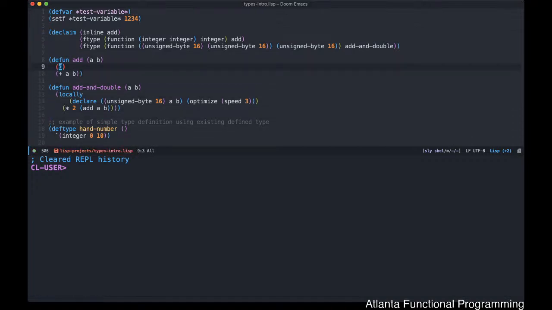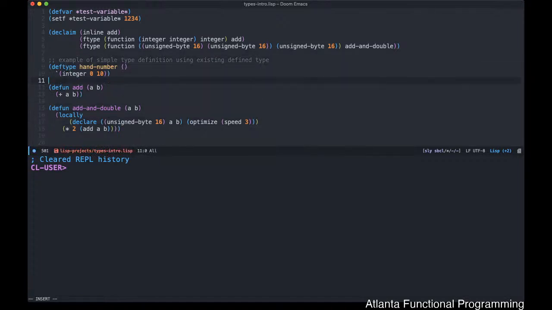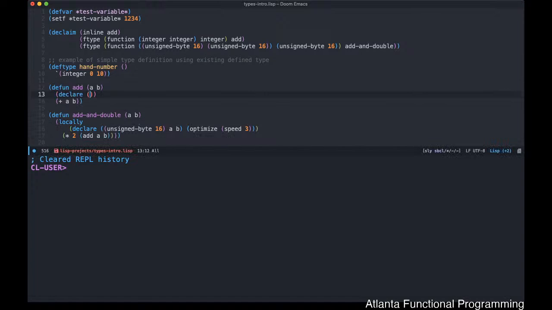If we had our type defined before our function, we could add a declare here and say the type is hand-number for a and b, and this will also work. You can see that this restricts the inputs that are allowed to come into, say, add.